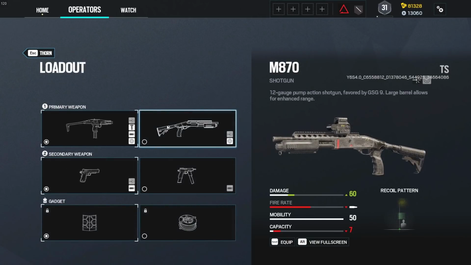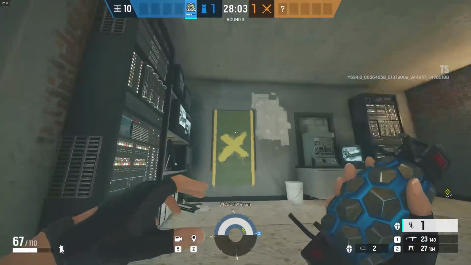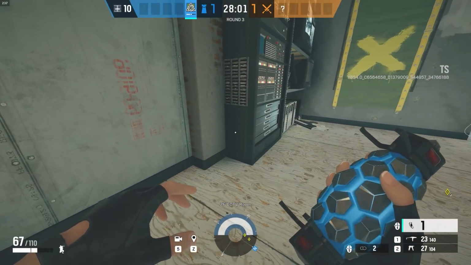All right, the other primary option is the M870. Not going to spend a bunch of time here. This is the shotgun that Bandit and Jäger have. I don't see a lot of people using it because of how cool the SMG option is, but still, if you want to play a shotgun, it's there. It's a really good shotgun. We all know the one-shot range is ridiculous with that thing, but yeah, I see most people playing the SMG. Secondary options, you've got the TAC 1911 pistol. That's the pistol that Maverick has, I believe, and then the C75 Auto SMG secondary option. And then as far as her gadget choice, she can choose between deployable shield or barbed wire.